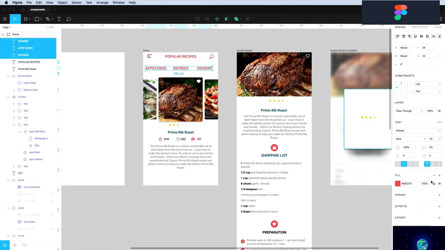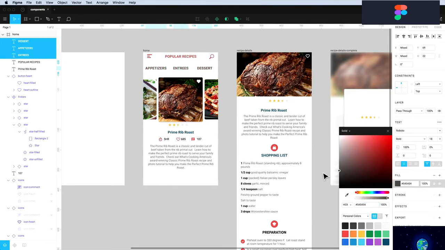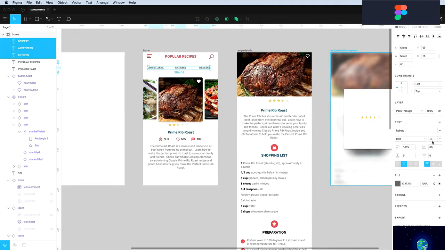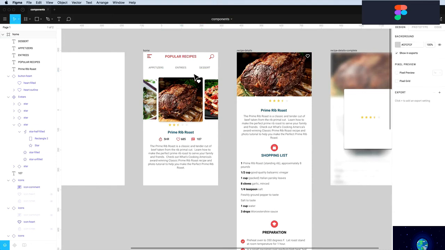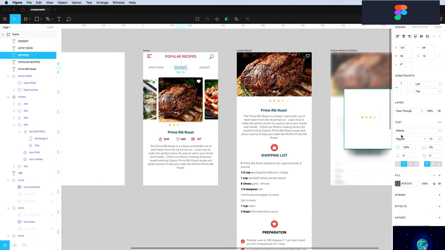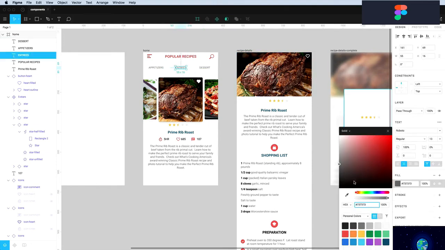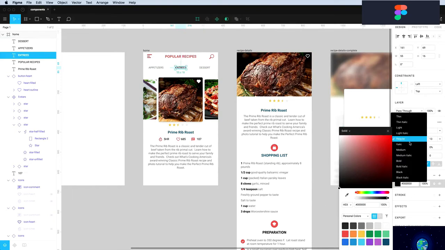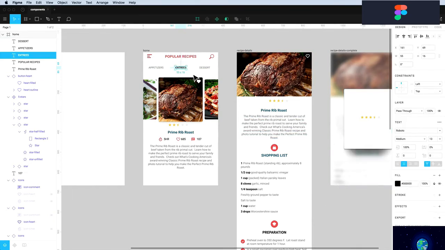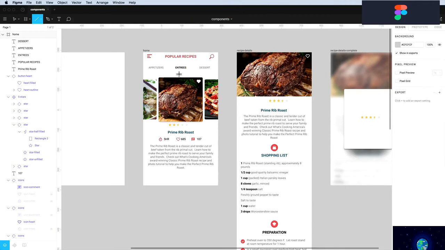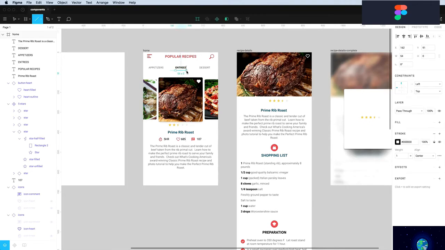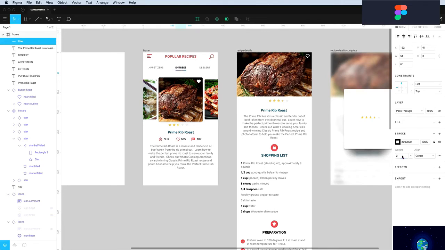and I want these all to be a subtle gray here, and we'll probably make this 13 point and regular. And because this is the one that is selected right now, I'm going to make this black and medium. And using the L key, I'm going to draw a line just below this. And let's make this 2 pixels, and let's cap off the ends with a rounded end here.